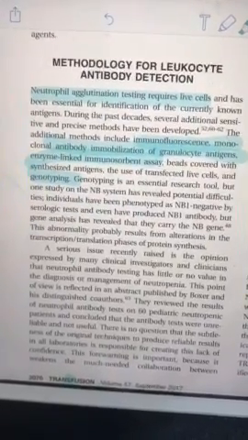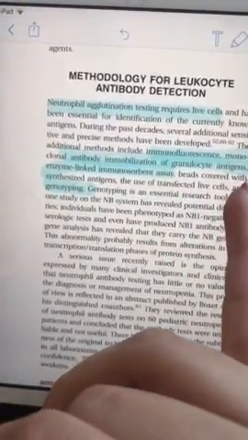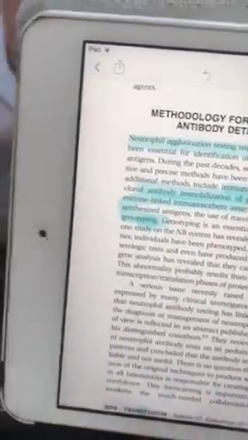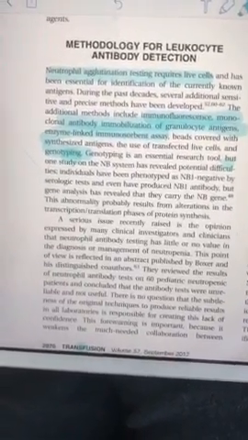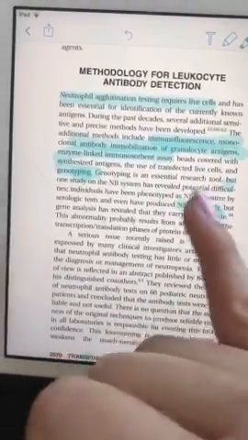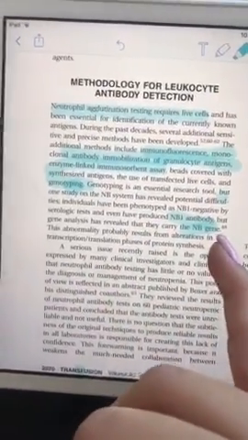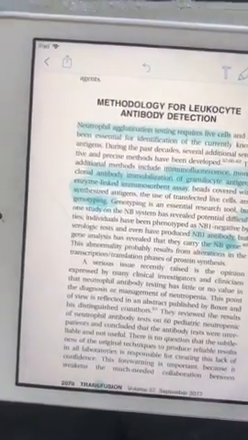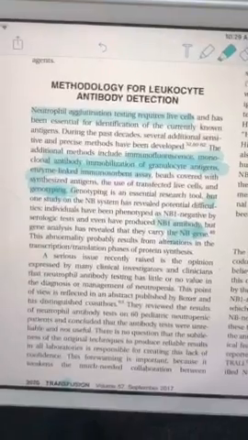And some different tests include immunofluorescence, monoclonal antibody immobilization of granulocyte antigens, ELISAs, and genotyping. And one interesting part about the genotyping is that there have been some patients that have produced an NB1 antibody, but they actually carry the NB gene. So there's some discrepancies there, and they've really talked about how it has to do with the protein synthesis and how it's not perfect in testing yet.